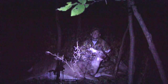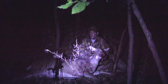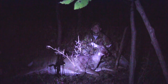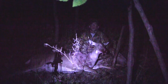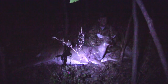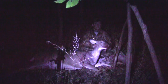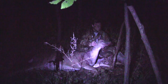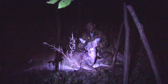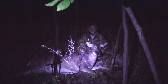Alright guys, it's October 17th. This is doe number 4. Whew. Got this on my own property, my new house. This is my first Coles County deer. She's a really big doe. Of course, she probably looks like a giant just because the last two I shot were small.